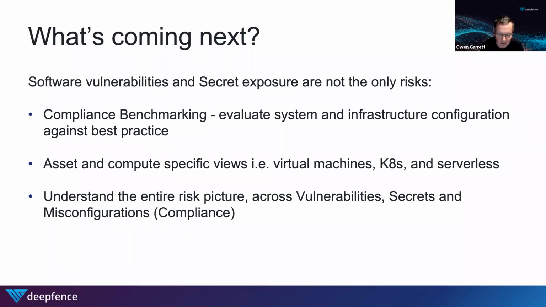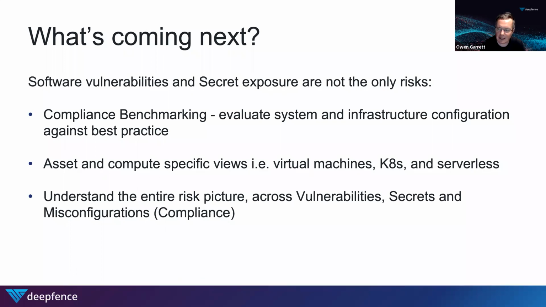It's a fast-moving, actively developed open source project. We have a lot more capabilities planned within our roadmap. Software vulnerabilities and secrets exposures are not the only risks that your application faces at runtime. We're bringing in capabilities to run compliance scans against your production infrastructure to make sure that the infrastructure is following best practice for system and infrastructure config. Is it following good practice from the CIS and from NIST for Linux hosts, for Docker hosts, for Kubernetes masters or nodes?